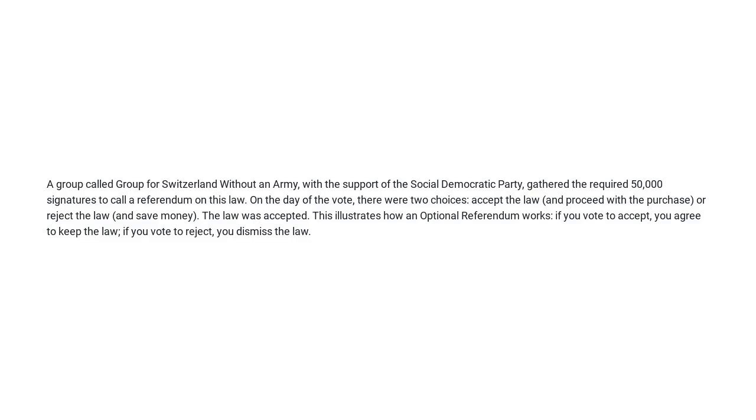The law was accepted. This illustrates how an optional referendum works. If you vote to accept, you agree to keep the law. If you vote to reject, you dismiss the law. There were other optional referendums in 2020 as well. The optional referendum was implemented on a federal level in Switzerland in 1874.